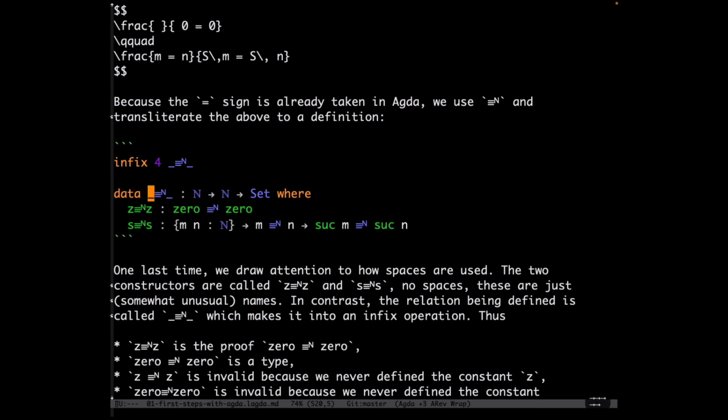Okay, anyway, here are the rules. So the rules for equality are, first of all, now we take one number, another number, and then we produce the type of proofs that they are equal. The base case is 0 equals 0, which is here, and we have to name it. So I named it z equals z without any spaces. So this is just a symbol. And then the successor case, I called it this. And you see if m and n are numbers, and m is equal to n, then successor of m equals successor of n. Questions? Is it clear?